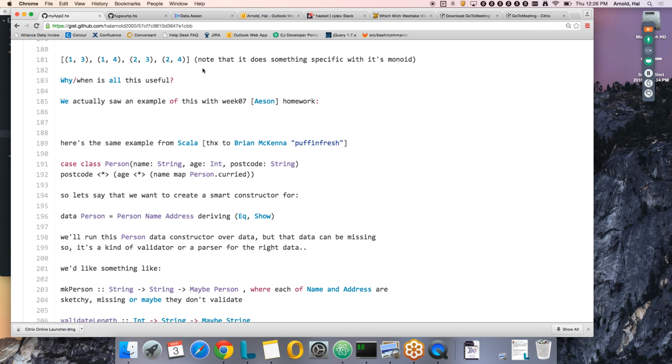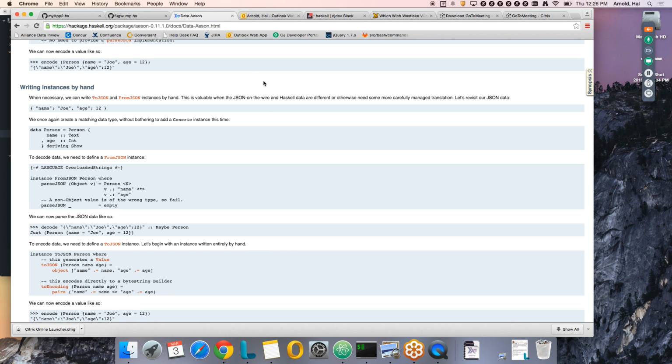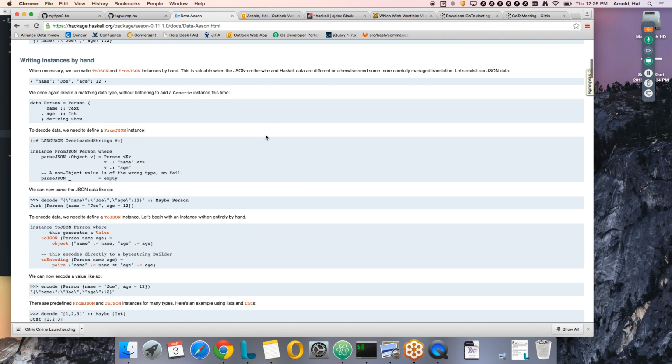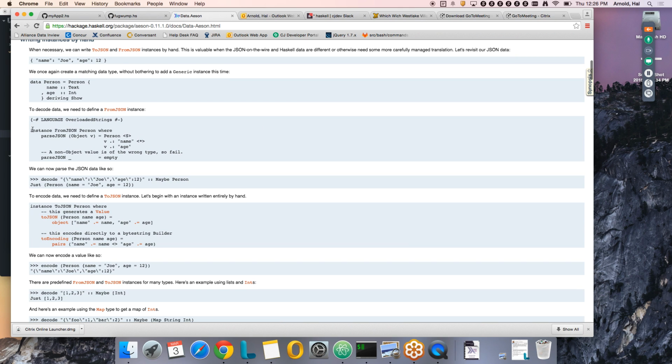Why is all this useful? This goes back to your question. I want to point out that we actually saw this, even though maybe a bunch of you didn't go to the homework, because he told you to go and look at asin.data or data.asin. You'll notice right up here there's a little descriptive verbiage. In fact, they even use person. If you look very carefully, he's describing how you would go about it if we were going to use person as a data function, and we were going to map person over some JSON values. How would we go about creating a full object here, if you want to call it an object?